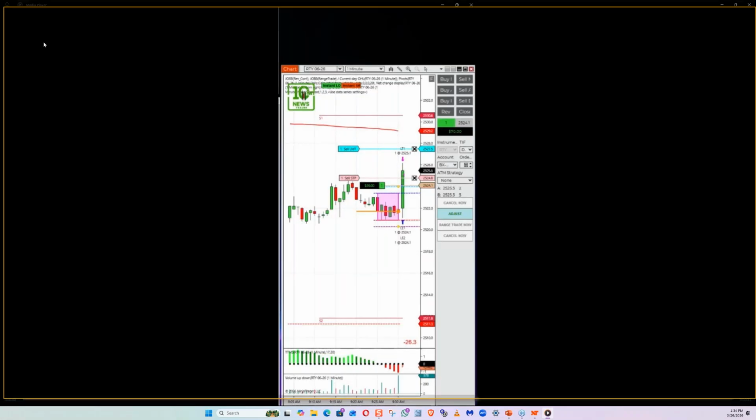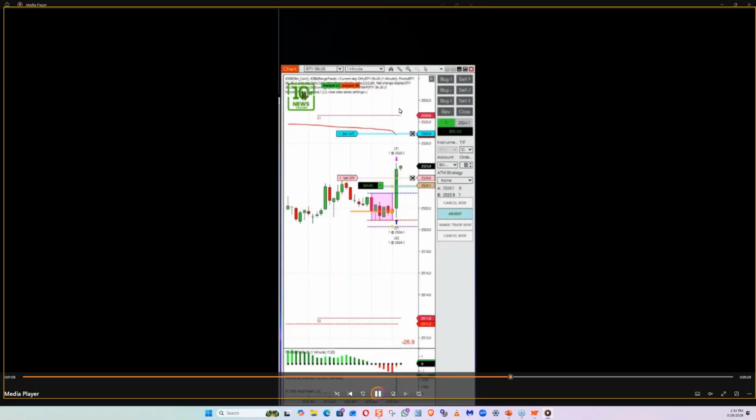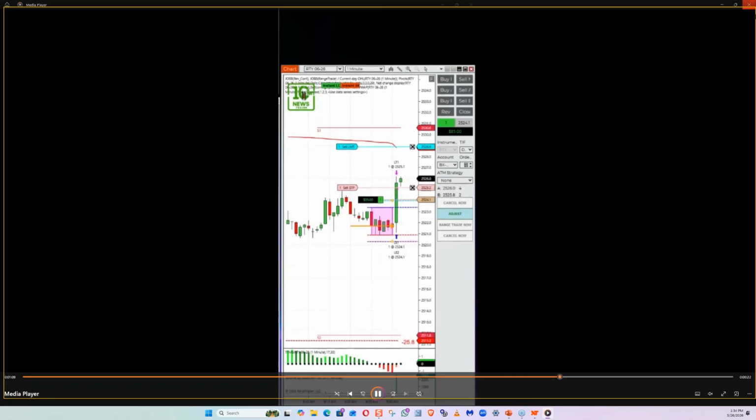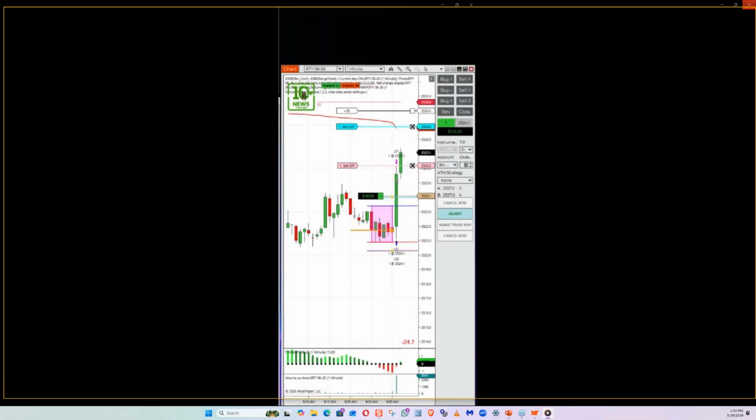But this allowed us to trail, move the stop, expand the target, move the stop, trail, expand the target. You get the idea. It's a very simple but physical skill that you can master.